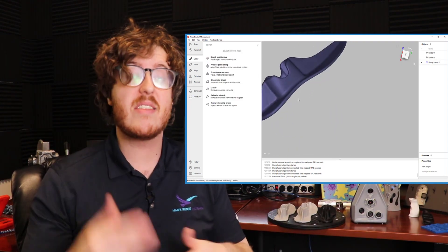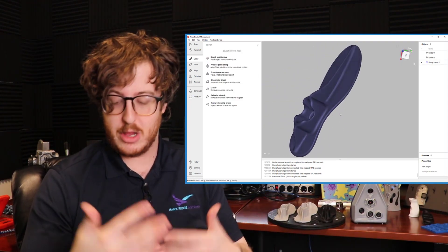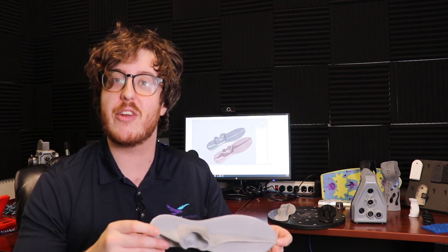Keep in mind that this is an iterative process. You might do a little bit of de-featuring, then go over with the smoothing brush to polish it up, and repeat that process throughout the mesh. This is going to be a lot easier than having to reverse engineer those surfaces. The mold is pretty much there — we just want to get rid of micro cracks, bumps, and letterings that we don't want in our new digitized version, so we can add those in afterwards if needed. Once we've done all that smoothing, we have a nice clean mesh file to send off to our printer without any reverse engineering.